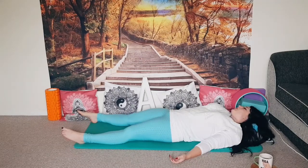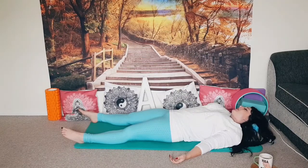And if you feel like it, you can straighten legs down to the mat. If you need to keep the knees bent, please do so. It's fine. It's totally fine. Use the blankets, use the pillows. Go lie on your sofa if you need to. Do whatever you need to do just to be in the most comfortable position. And when you've found your comfort position, close your eyes.